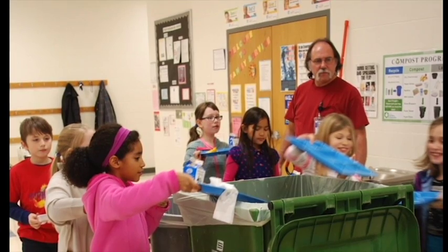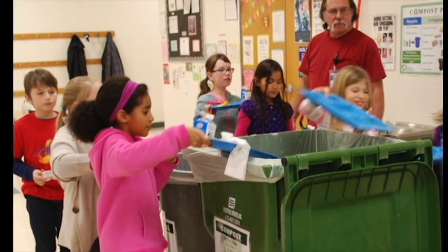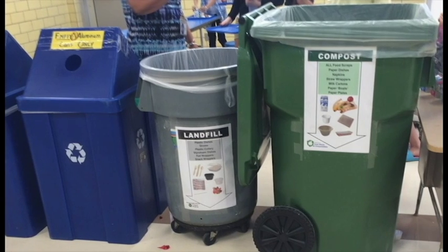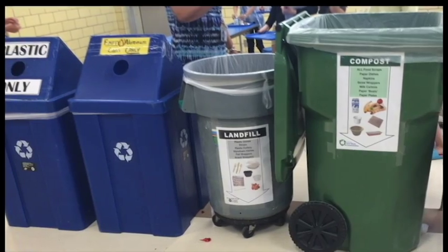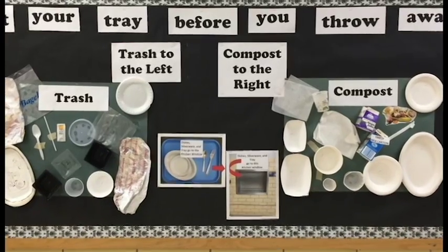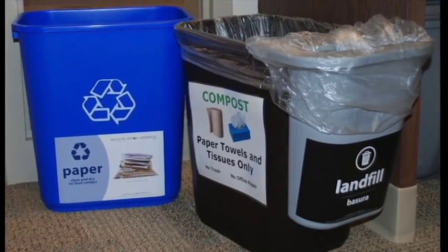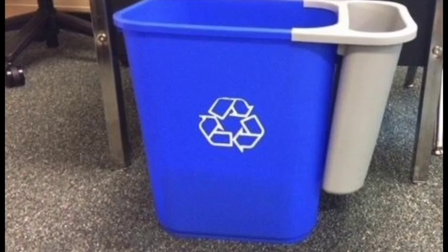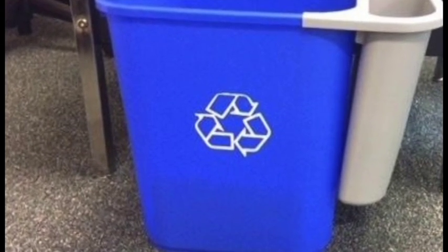More than 13,000 students in 22 Lincoln Public Schools are composting organic waste from their cafeterias. Students are learning what waste is, how to reuse it, and what their role is in helping create a more sustainable earth. The students gain hands-on experience sorting out their foods in the cafeteria. One lesson is comparing sizes of food waste and items to better understand how to shrink landfills. In addition to food composting, new trash cans with larger bins for recycling and smaller bins for waste have been placed throughout the school, to adjust students' thinking about recycling versus waste and to place emphasis on sustainable practices.